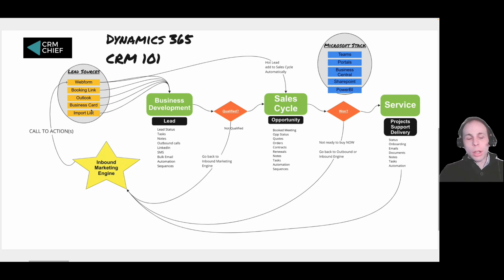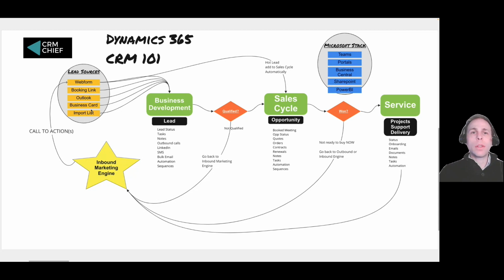You want to feed that right into your CRM so that your sales team can follow up on that hot prospect. There's a natural integration with Outlook and email, so you can bring in leads through email. Booking links are meeting links. If you've ever used Calendly, the Microsoft version of that is called Booking Links. You can give somebody the ability to book a sales call with you at their convenience and at your available time. And then of course you might have a web form. That's what I call a hot lead.